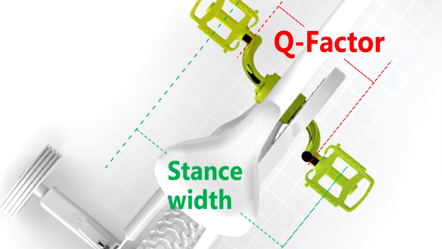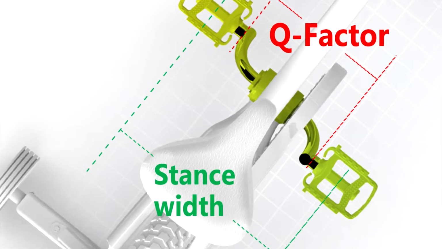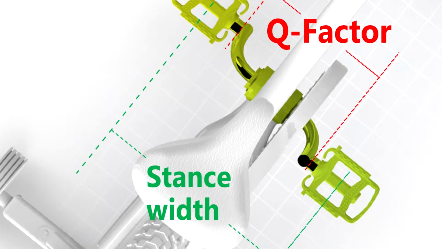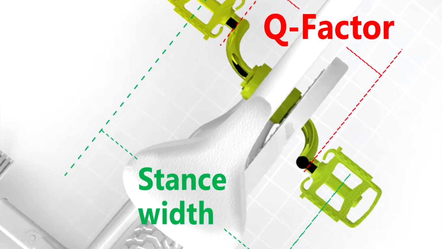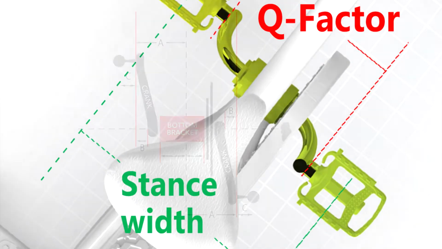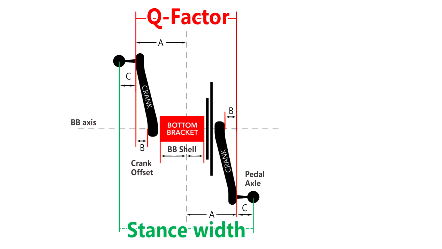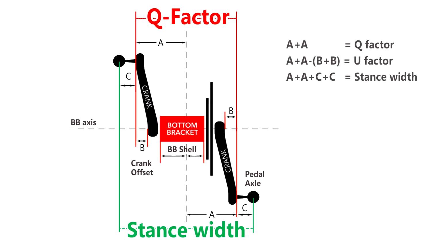Now the Q factor simply refers to the distance across your cranks. You know, when you thread the pedals in, the pedals go into the cranks, don't they? And the distance to the outside of the cranks is known as the Q factor. Now, of course, on top of that, you've got the distance of the pedal axle and where your cleats are sitting on the pedal. So ultimately, where your feet are sitting either side of the bike is actually a wider metric called the stance width. It used to be called thread width. Now we call it stance width.